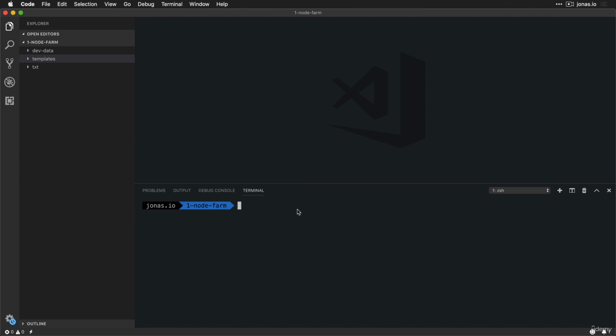Now to start writing some Node code here in a console, all we have to do is to write node, given that you have Node.js installed on your computer, and then just hit enter. And this will then open up the Node REPL, which stands for read eval print loop. So basically here we can write JavaScript code just like in a normal terminal. For example, we can define variables, and so here it is. So we just defined the name variable.